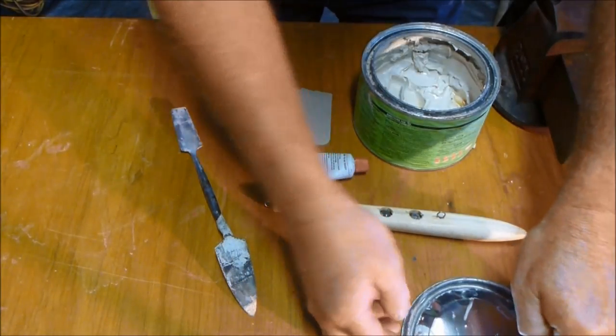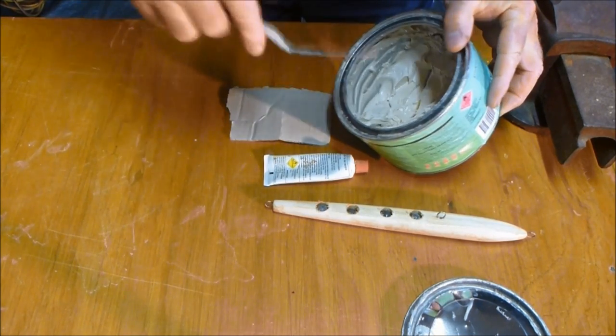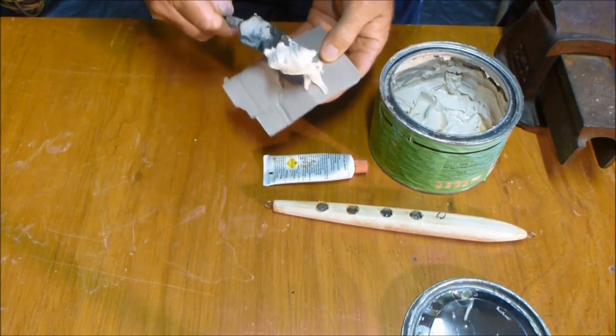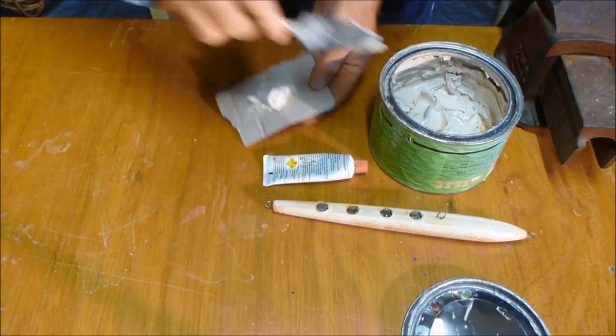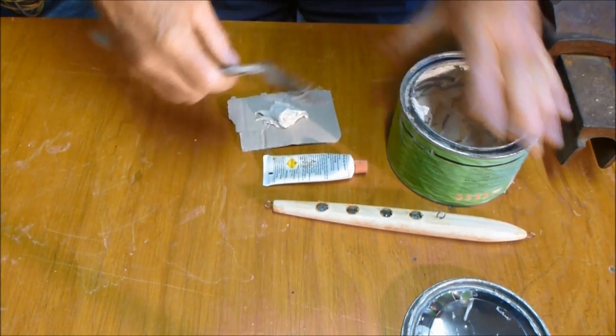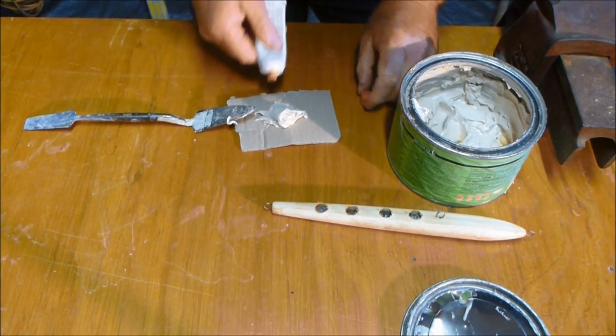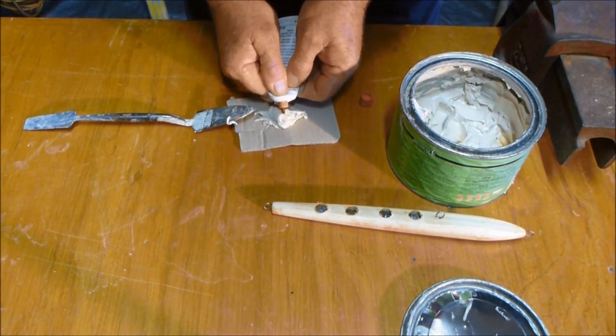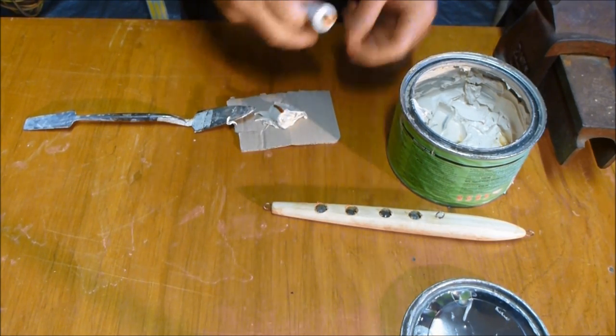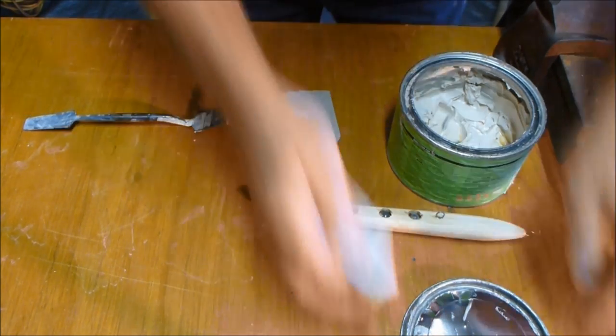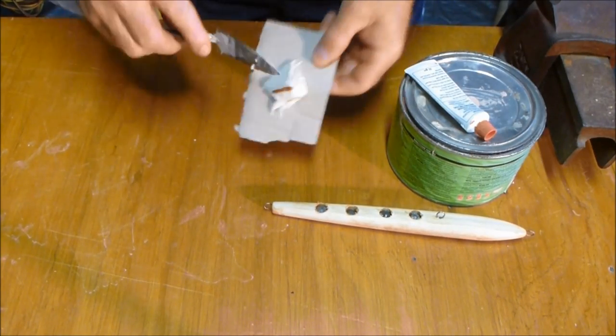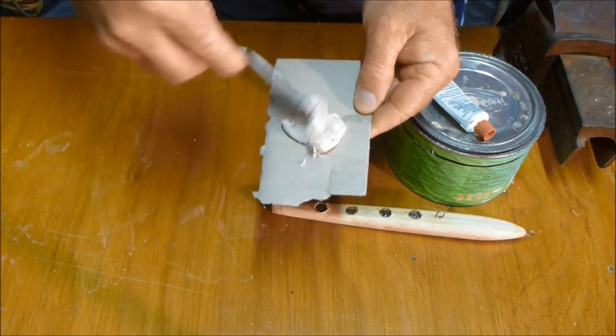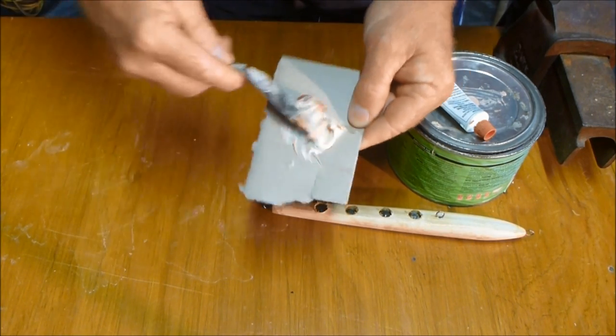Now to kick off this segment, step three, or the final step in making our surface lures, we've got to fill some holes, so we need some two-part putty. I've got the main ingredient there, and this is the hardener going in, so just a little bit of hardener. I'm going to mix that up.